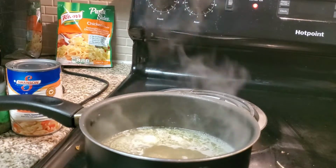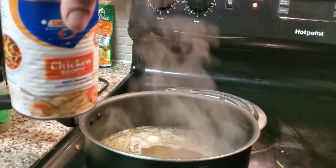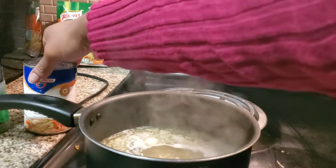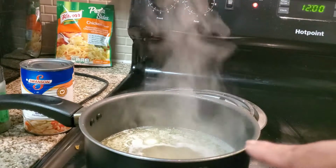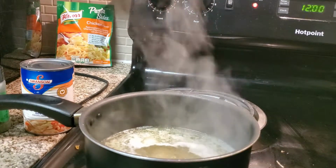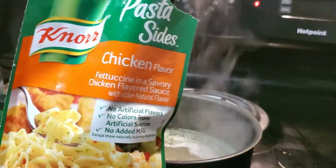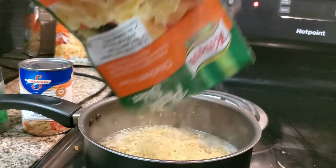All right, you guys. So I got some chicken stock in here. Okay, some chicken broth. Not chicken stock, because I ain't get down like that. Okay. So some chicken broth in here and some unsalted butter, because I don't know if I'm going to need to add anything or not. So what I'm going to do now is pour this in. All right. And stir it all around.